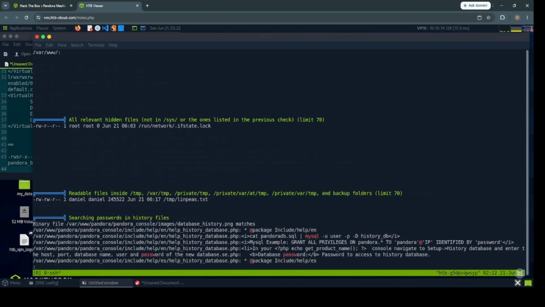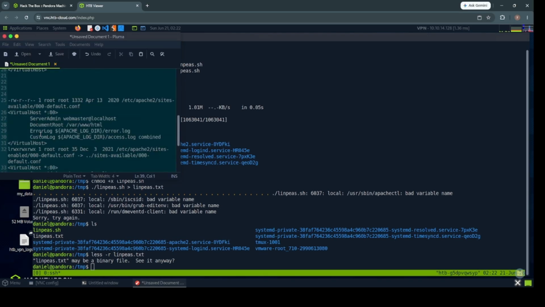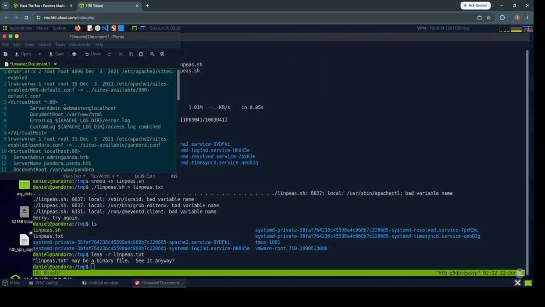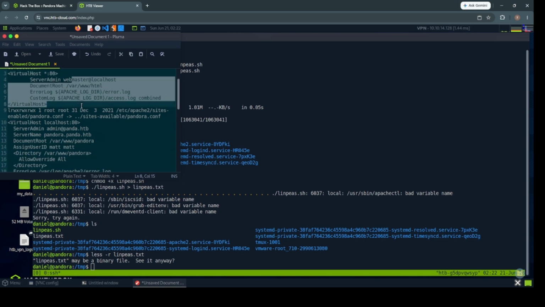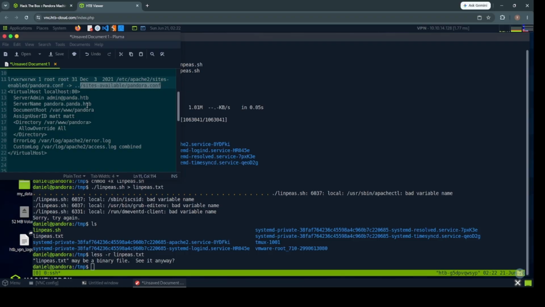Yes, so this should be our current finding. So I'm going to check this Pandora-related website, whose assigned user is Matt. So I think this could be the key ingredient to get the Matt shell.